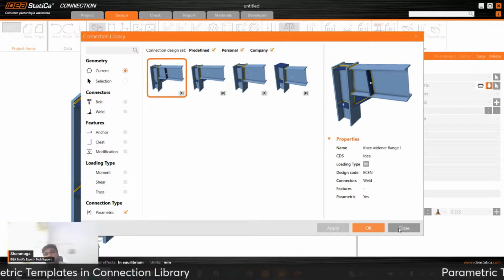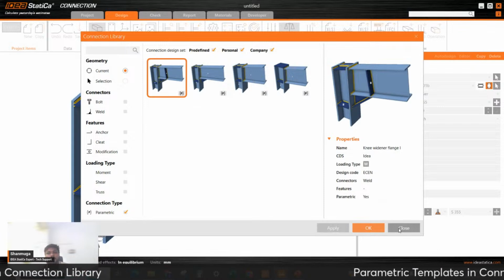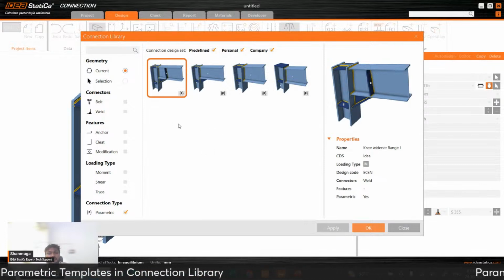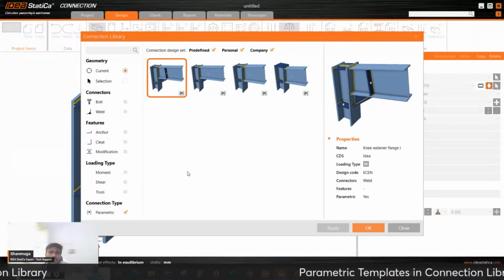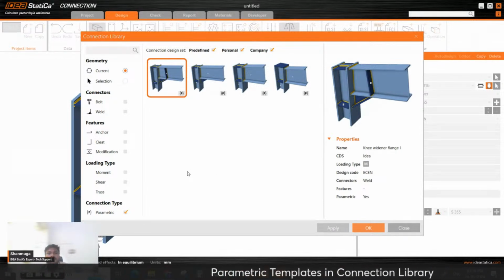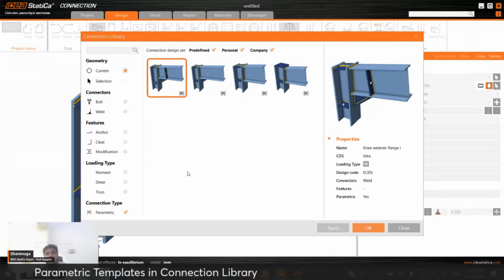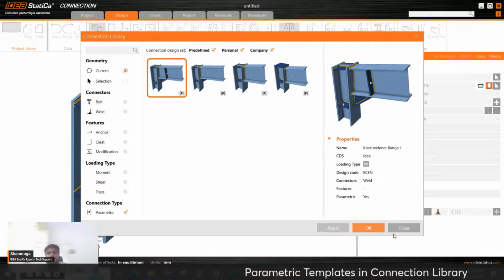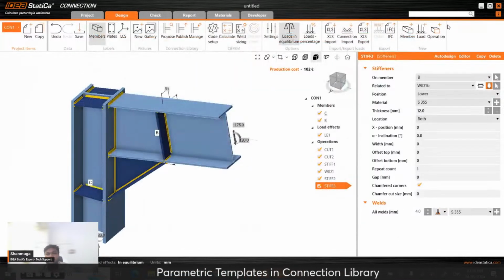Once you use this parametric type, the connection types you frequently use can be saved in this parametric connection type area inside the connection library, controlled by some factors, and you can change and use them as per your requirement. So this is an update that has been observed in version 24.